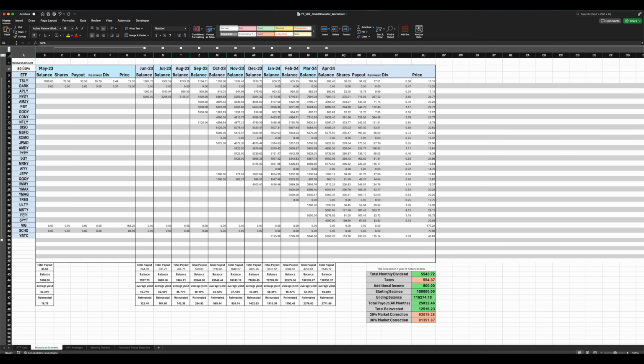Whoops, I forgot to say though, that's if we're reinvesting 50%. So we don't want to reinvest 50%. This channel is all about having to reinvest as little as possible. Because if you're like me, you're living off of your dividends. You're not trying to save them for retirement. You are in retirement, or just trying to keep from going to a job. But we want to do as little as possible. It's the whole point of this spreadsheet. So let's move that to 10%, okay? Still not bad, right?